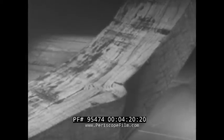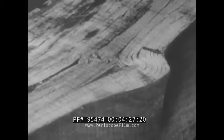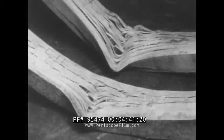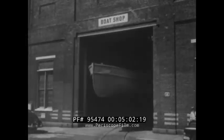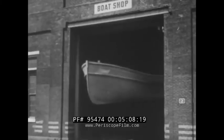But in spite of the caution observed in the purchase of wood, a common loss occurs in the actual bending process. Improper selection from the stockpile, faulty bending techniques, and carelessness account for a loss through splits, breaks, and buckling, which mounts as high as 60% in some boatyards. In this film, we will show the techniques and procedures employed at Norfolk Naval Shipyard. In this boat shop, loss during the bending process has been reduced to 7% thanks to the careful selection, preparation, and handling of stock from the moment it arrives in the yard until its incorporation in the finished boat.